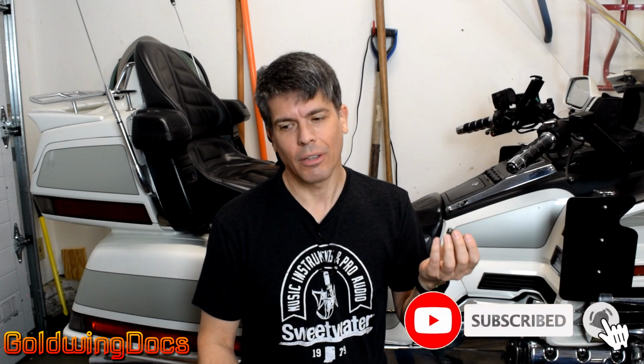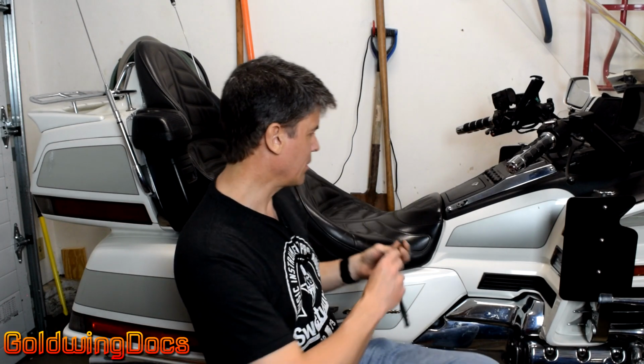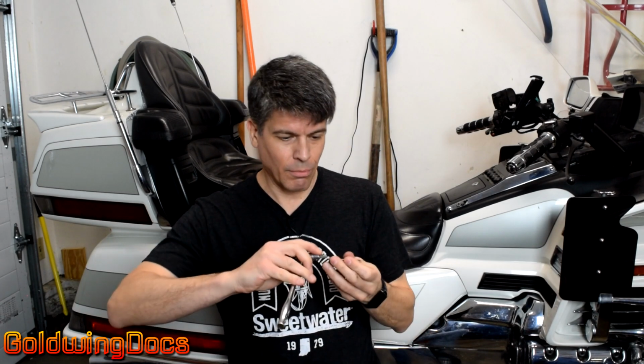Well, to be honest, I've been doing this a really long time, and for the majority of fasteners, I use the Armstrong method. I've been doing this for so long that I can just by feel know how tight a fastener should go. For the majority of things, such as this seat bolt, I'm just going to screw it in there, tighten it till it feels right, and it's good to go. That comes from years of experience, both having fasteners too loose, fasteners that were too tight and broke, and eventually just getting a feel for what the correct torque value is for a fastener.